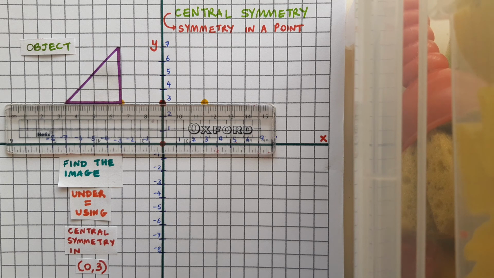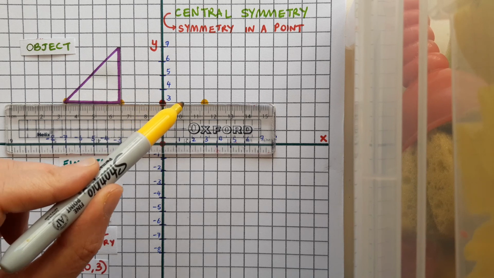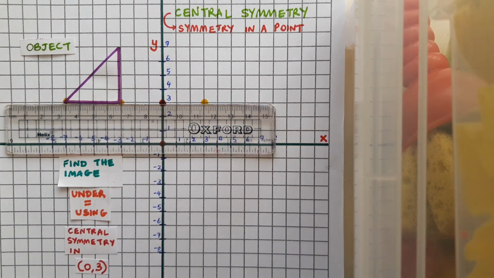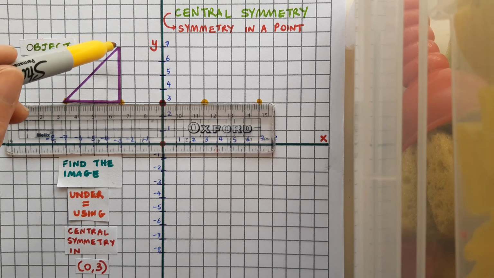Now I must repeat that for the remaining vertices from the object. So for example, this vertex. So I'll look at its journey over to the point of symmetry. And I'll see again that in this case, it's actually pretty straightforward. It's a straight line, 2, 4, 6, a distance of 7. So I'll go out a distance of 7 on the far side as well. So I have my second vertex image, if you like. Okay, I have just this guy remaining.